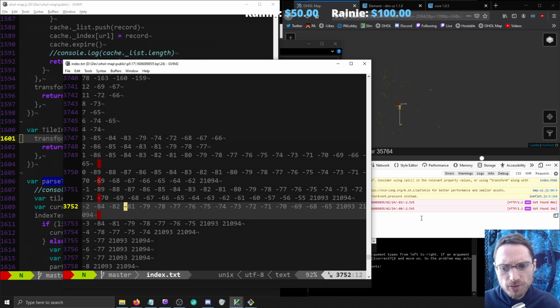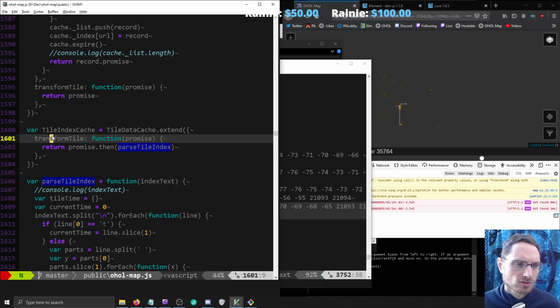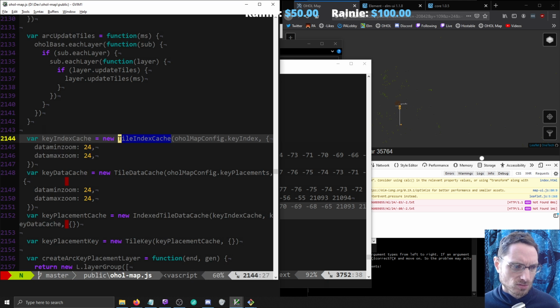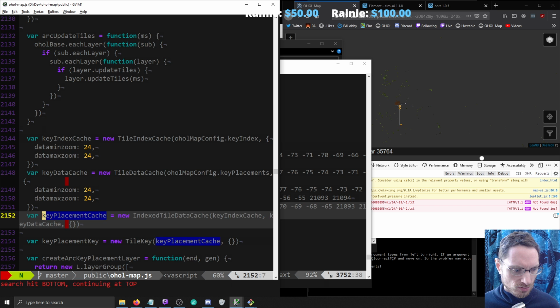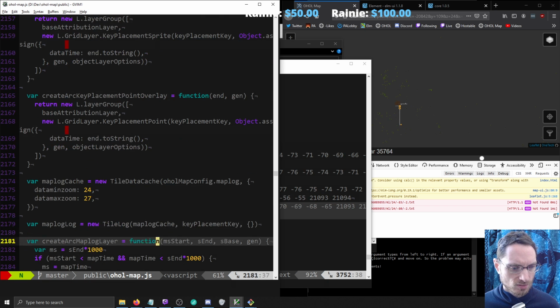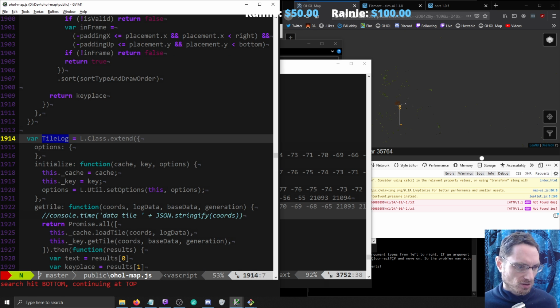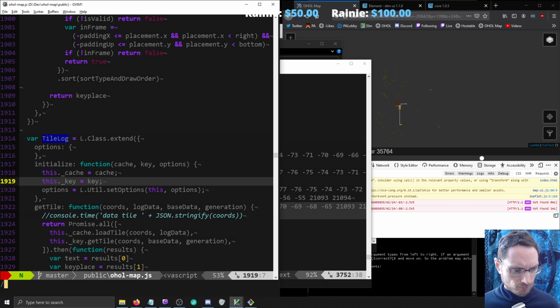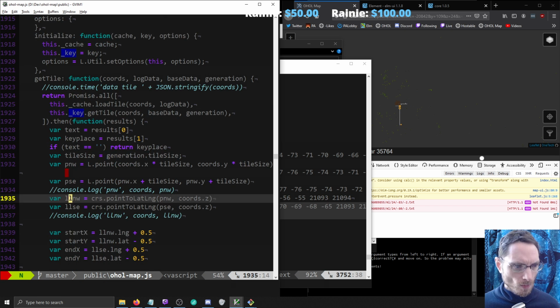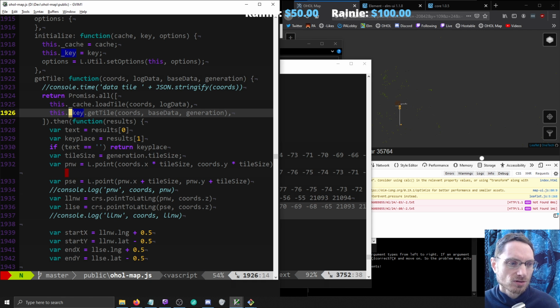Yeah, and if I was going to look up the map log, the key placement would have the base tile. This would only be valid for the most recent. Key placement, so we use U, key placement key. Key placement key in tile log. Load tile chords. So given a tile, we attempt to load them both in parallel.